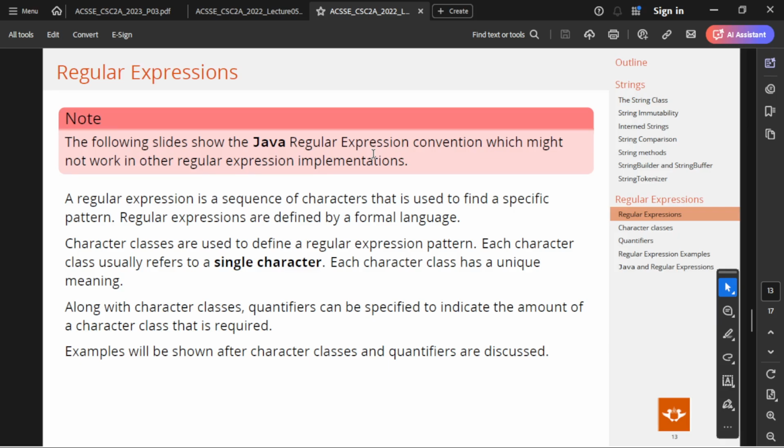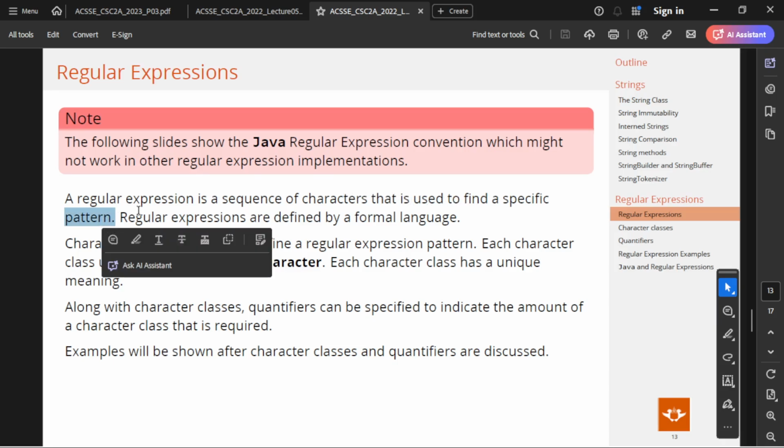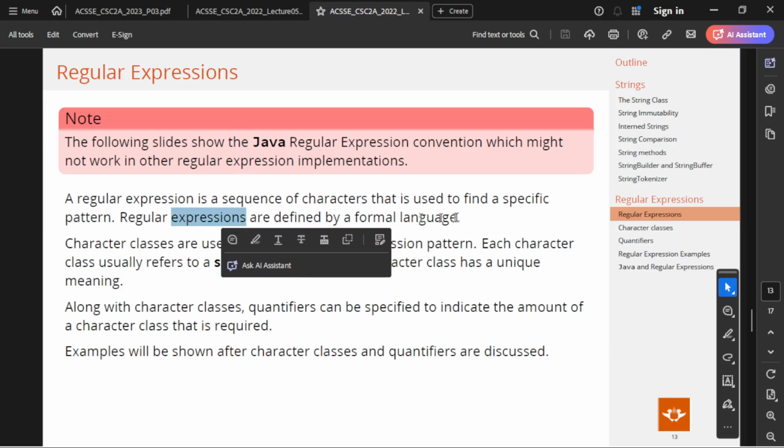So a regular expression gives us the ability to give a pattern of the kind of data we want, and then when we read through the file, we match it with the pattern to see if they match. And if it matches, that means it's the data that we want. So we read that data and we extract it and save it or pass it into whatever class or something like that, right? So that's what a regular expression is used for. You'll see it's a sequence of characters that is used to find a specific pattern, right? Can be anywhere, file, internet, wherever.